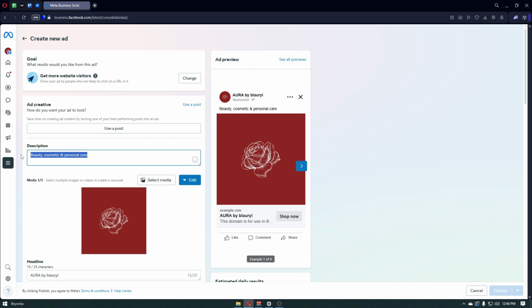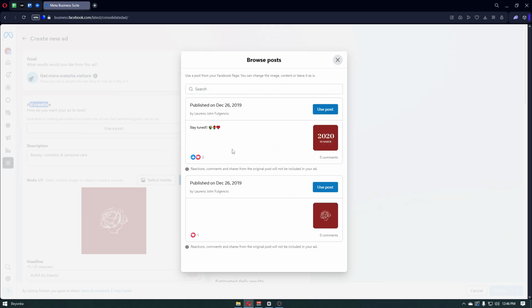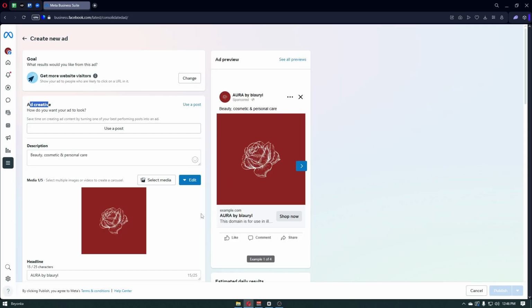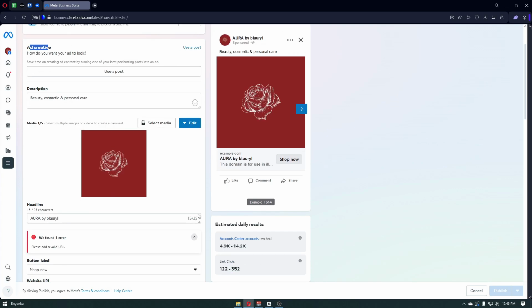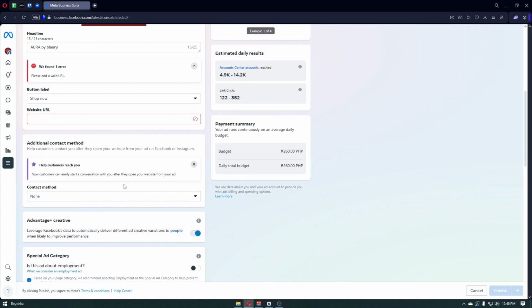You then have your description, and then you have the ad creative. So you can just click on use a post, and you will be able to simply use a post that you have posted a while back, making everything easier. But I suggest that you want to go ahead and customize this every time you post an ad.